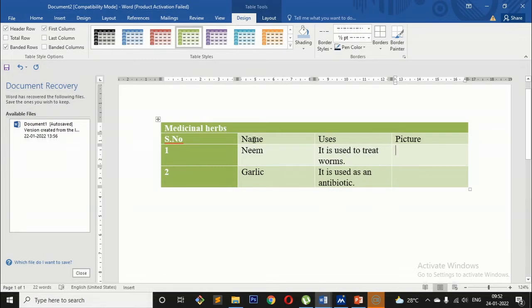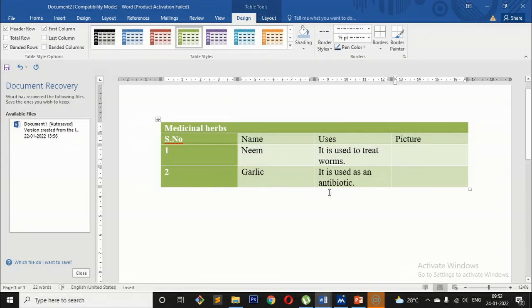Look at this, I chose this table style. As per your wish you can select any other. Okay children, so how to select a table style? Go to the Design tab, in that you can see the table style option, then you can select it and click, it will come like this.